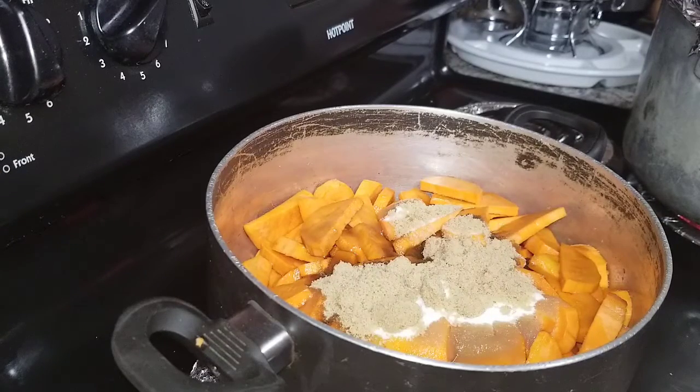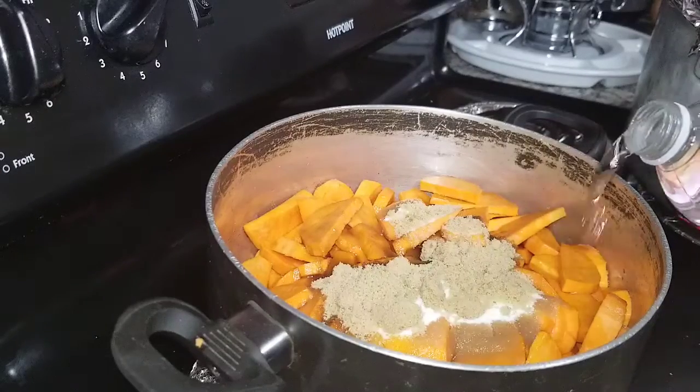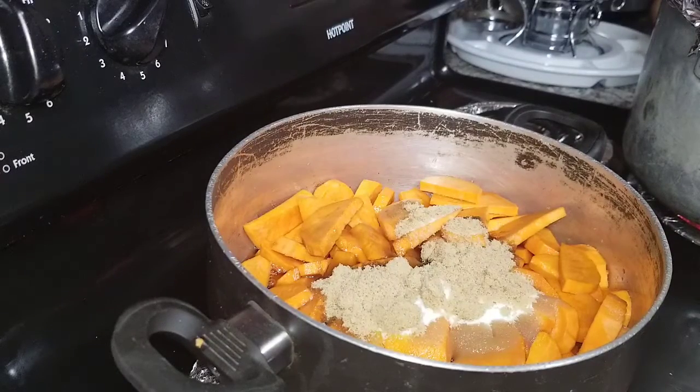And technically I should have started off with a little bit of water in the bottom of the pot, so I'm just going to add it now. Anyhow, there's a secret ingredient that my mom used in her yams. I've already put it in there.